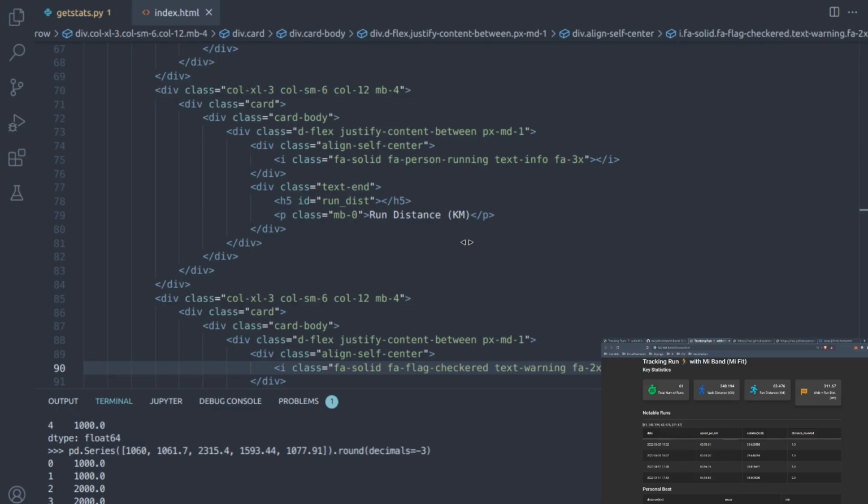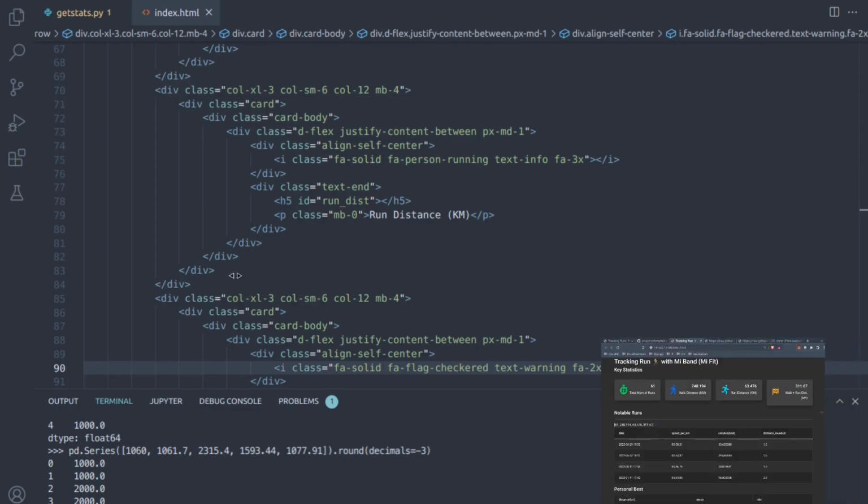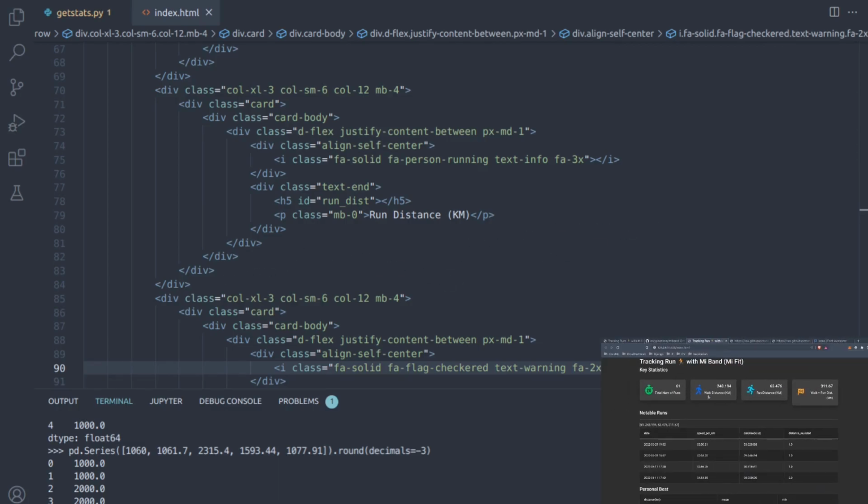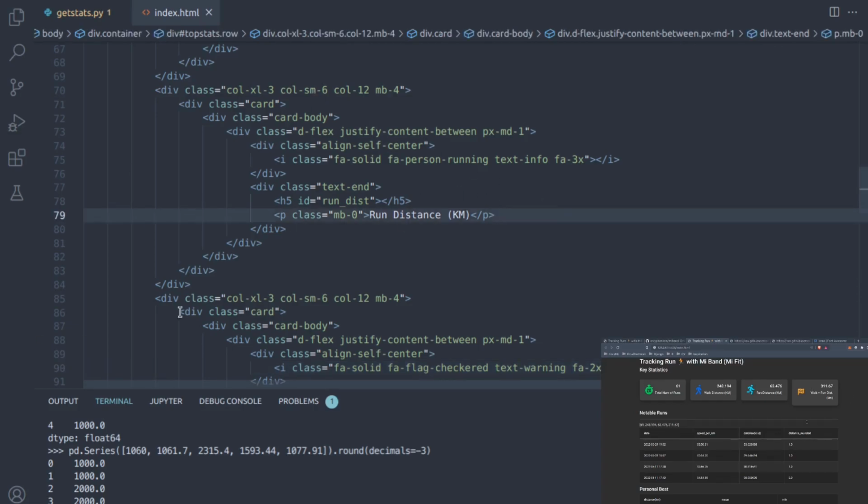This one looks a little bit cramped. Yeah, it does look a little bit cramped, so we may need to fix that later. But let's go ahead and change all the fonts to be a little bit cooler first. So the way we do that is we could just go ahead and say something like, these are all in the text end.